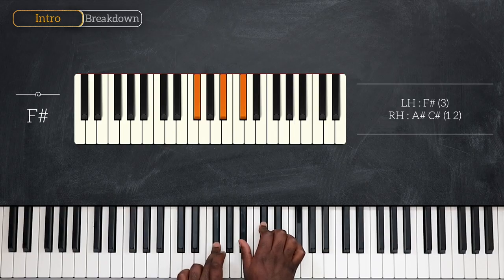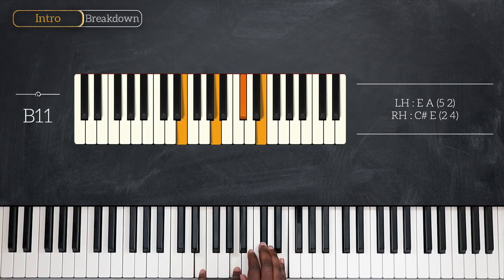And following that, I'm going to play another rootless voicing, B11. E and A for the left, C sharp and E for the right.